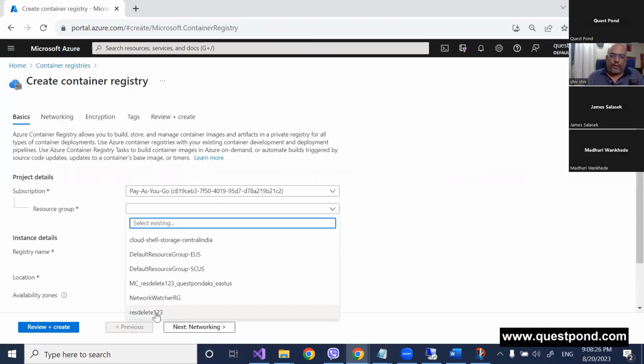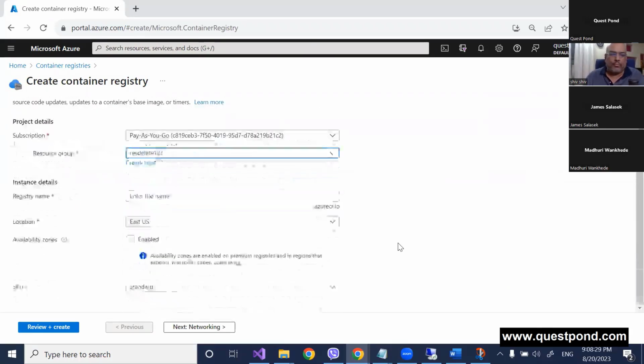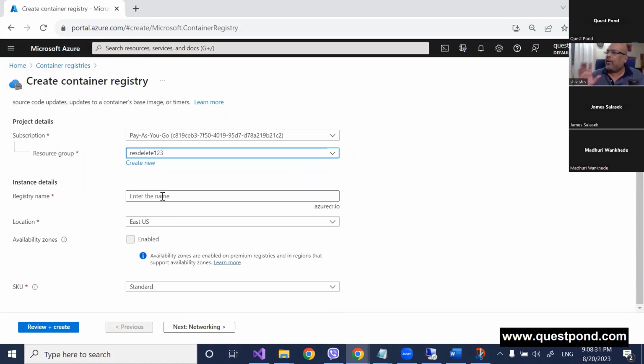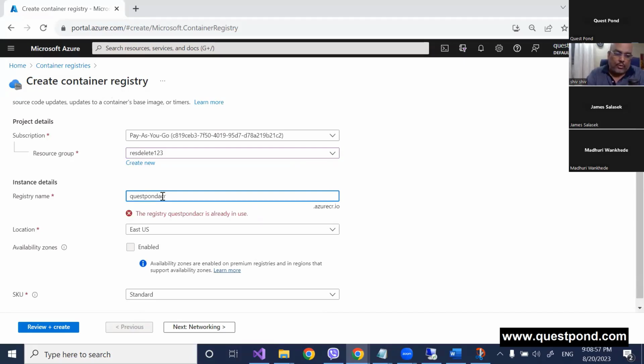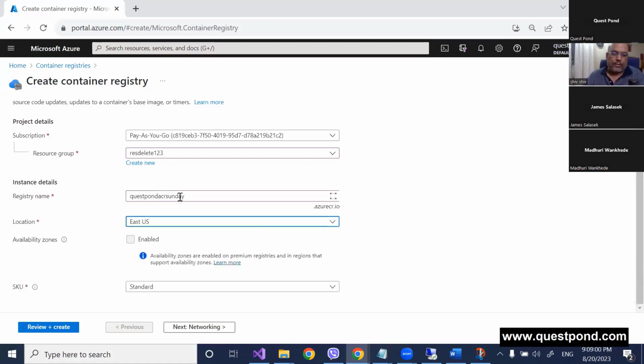What I've done is I've just created a resource group called res delete 123, so that I can delete everything later on, right? Remember, we will only do till the YAML. The YAML file, I need a proper 30 minutes to explain. So that we'll do in the next lecture, right? So for now, we will go till the end, but the YAML explanation and the deployment we'll do in the next class, because I don't want to rush in this demo. So now here I'll say, let us see here. I'll just say correspond ACR, right? There is already one there. Correspond ACR Sunday, bad name, right? Okay, so this is here. Review and create.